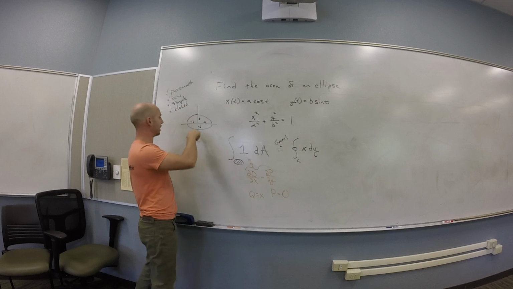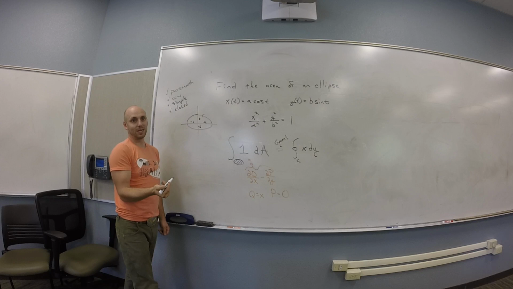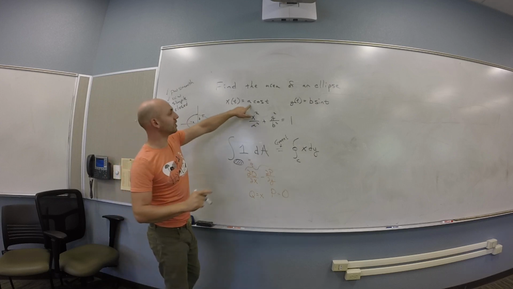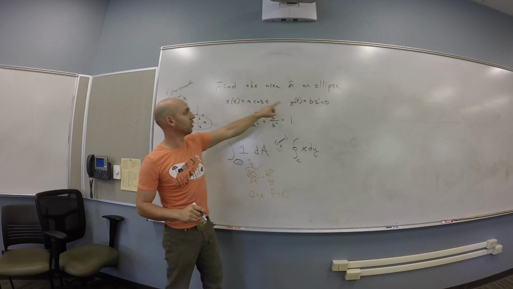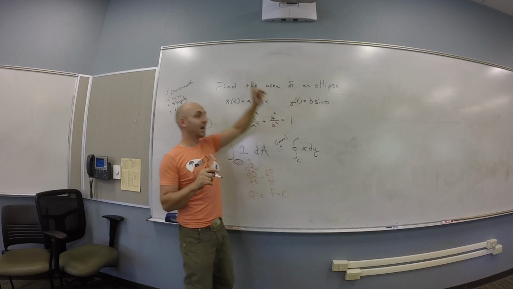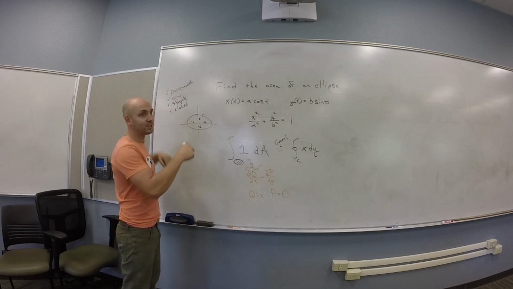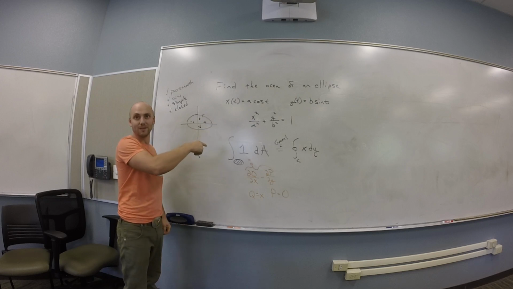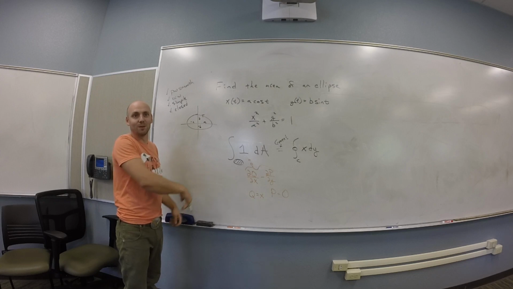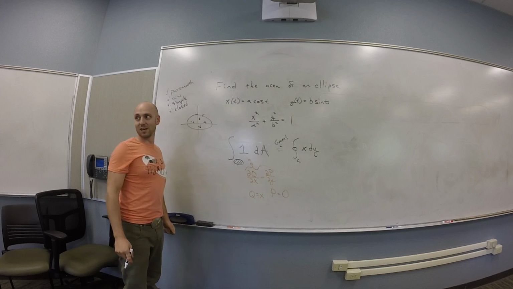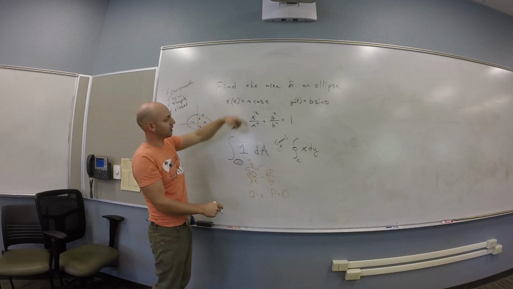So I'm just checking, is the curve that I'm talking about the boundary of the ellipse? You could screw yourself up if you messed up the parameterization, right? Like if you did x of t is cosine and y of t is sine, yes, that's a piecewise smooth, simple, closed curve, but it doesn't bound the thing you started with. It's going to be the area of something else. You guys all see that? Okay, so now that I got this, and I have my parameterization, what do I put in there?